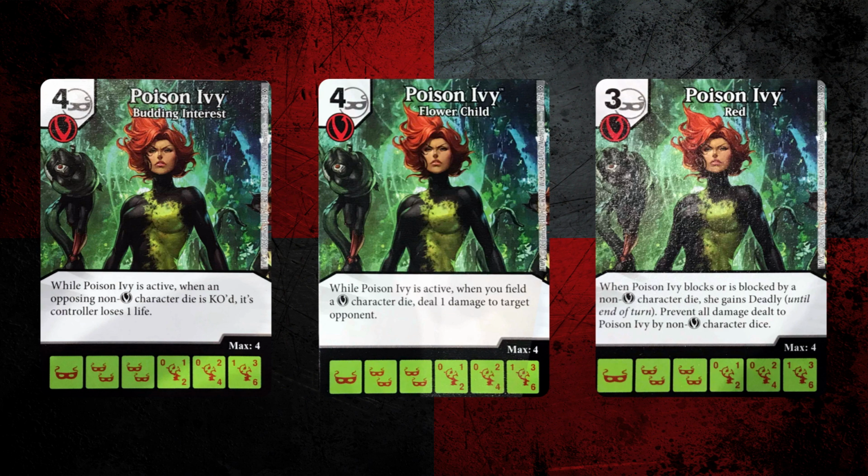And the last Poison Ivy is just subtitled Red. She is a 3-cost mask character, and she says when Poison Ivy blocks or is blocked by a non-villain character die, she gains Deadly until the end of the turn. Prevent all damage dealt to Poison Ivy by non-villain character dice.